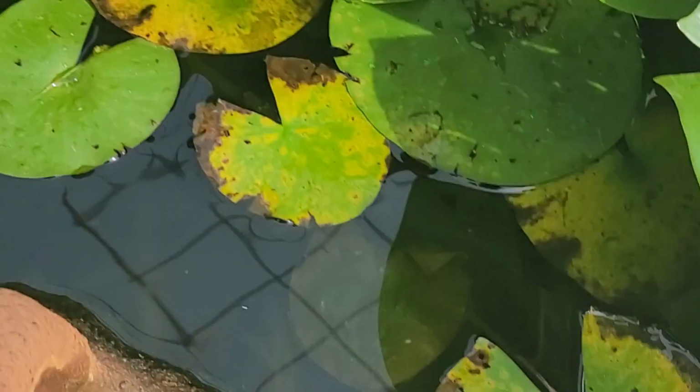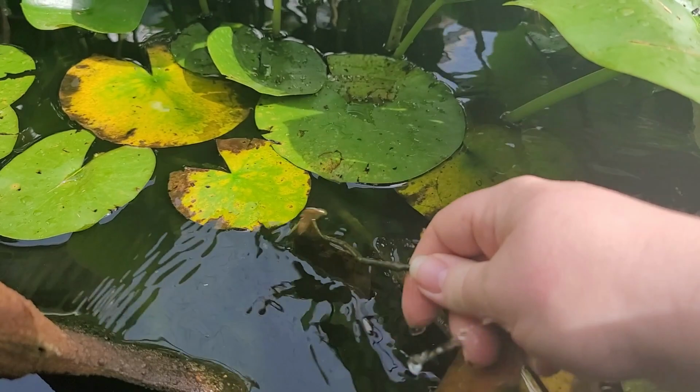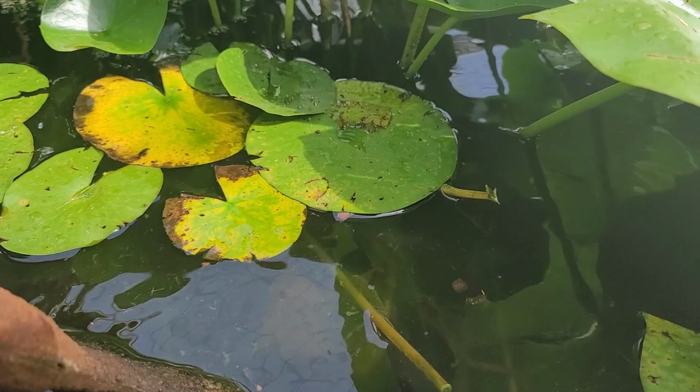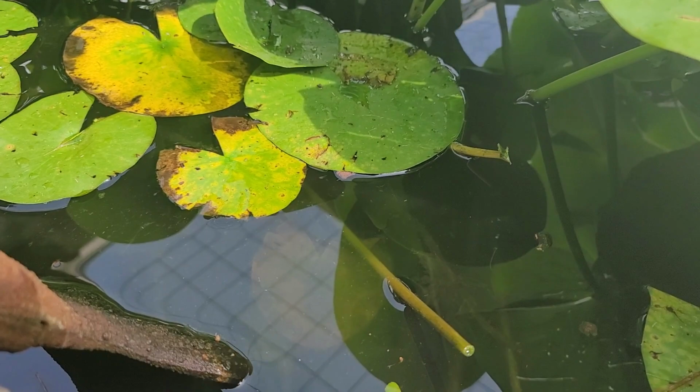I need to come through and pull out some of these overgrown, dead lily pads just to make some more room. Remove some of that decomposing matter. But it should let more light down into the bottom. But I want to see if I can get some decent tadpole footage somewhere and splice it in over here. So let's do that.